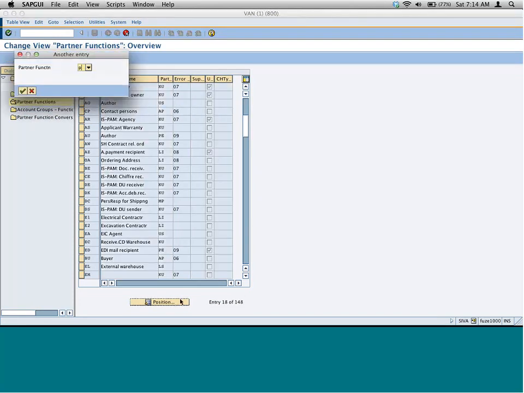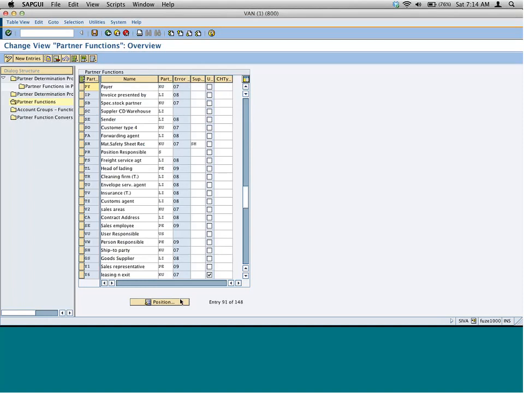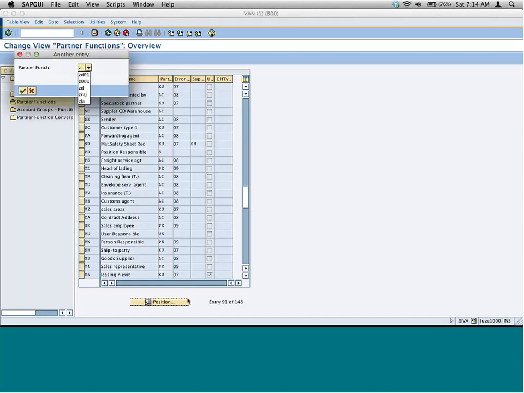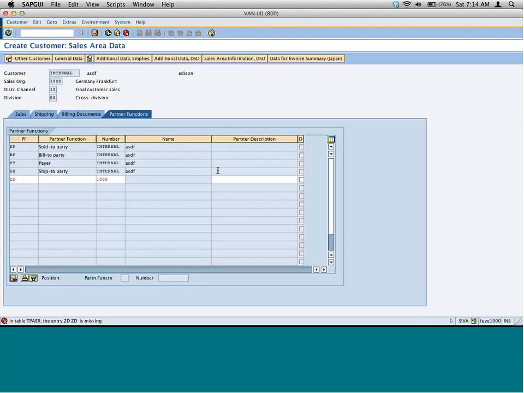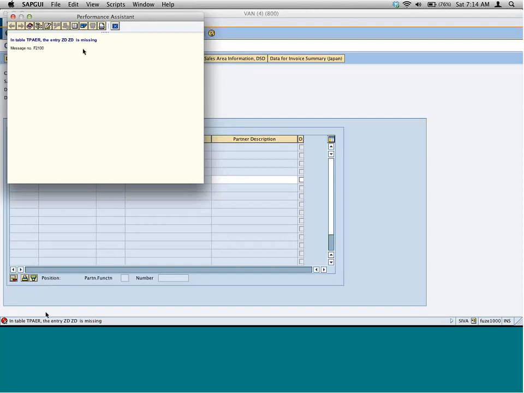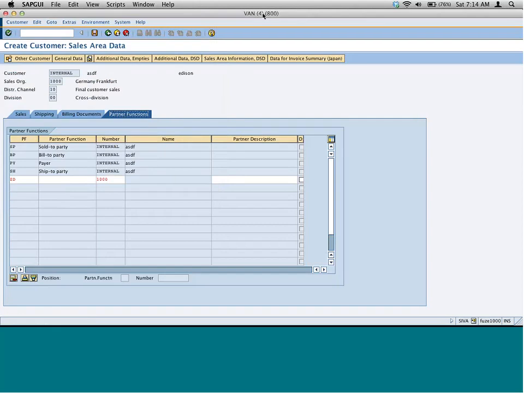So those are similar to sold to or bill to or payer. ZD does exist. So why is it not coming up? Okay, just give me 1 second. I'm going to troubleshoot it.